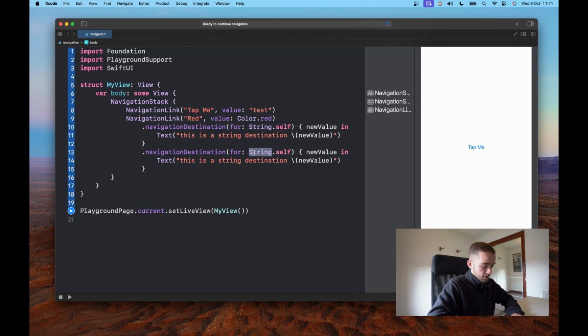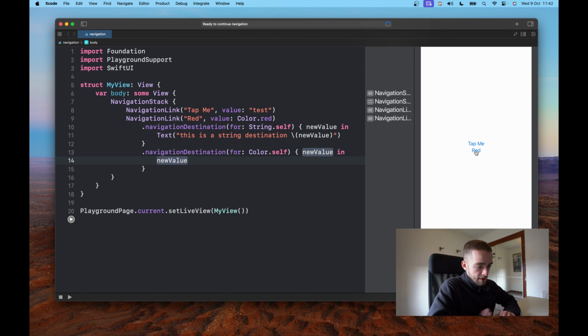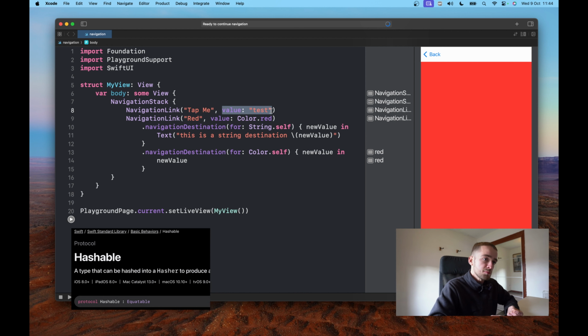The data type here will be color, then we can just put new value here. So this will just set the background color of the new view to whatever color we receive. In this case, it will be red. So we hit run, and then we can tap red, and we're taken to a new view with the red background color. And the only requirement of this navigation destination is whatever value that you pass in here needs to conform to the Hashable protocol.